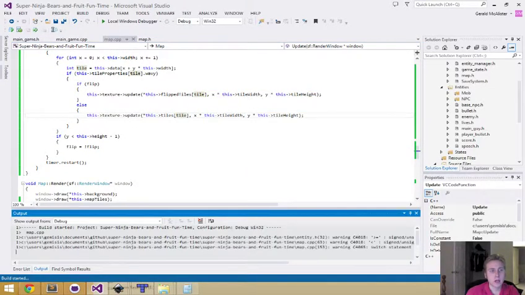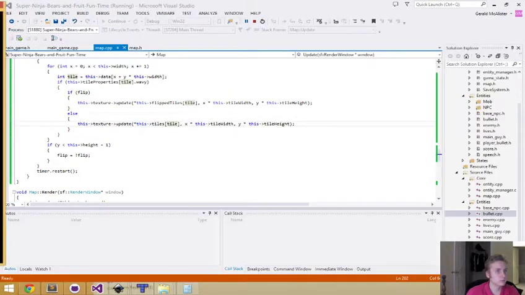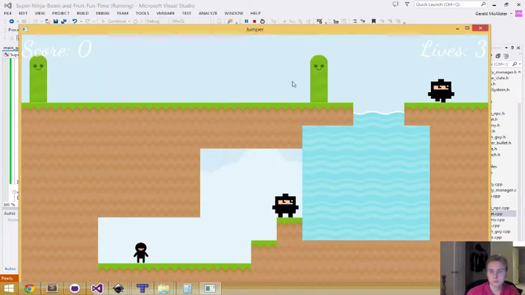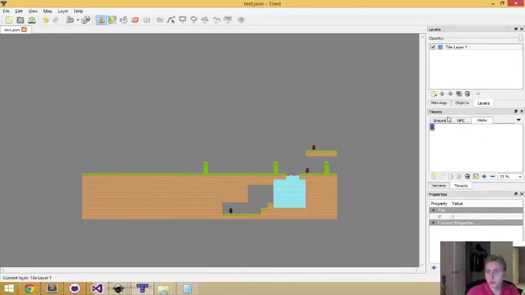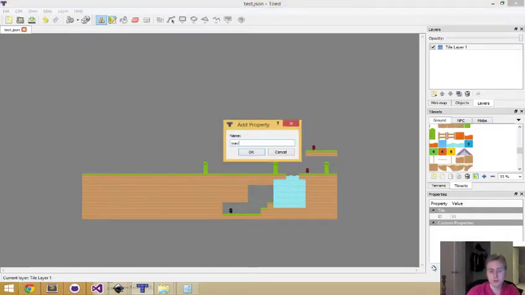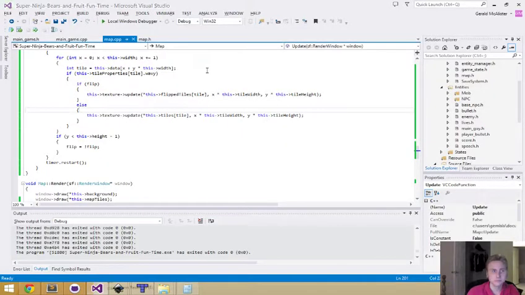Now, if we do that, nothing should be wavy for right now, but we can make it wavy. So now we'll come to our grounds and add the custom property wavy, set to true. Then come here, wavy, true, again, wavy, true. That should work now.